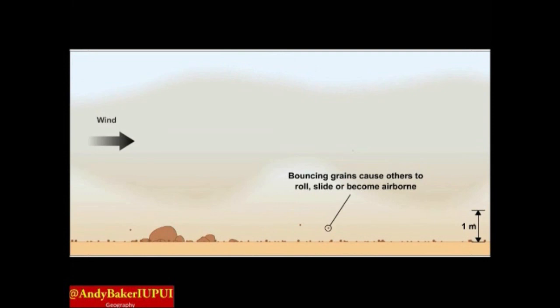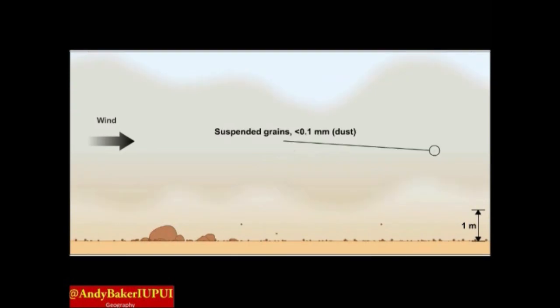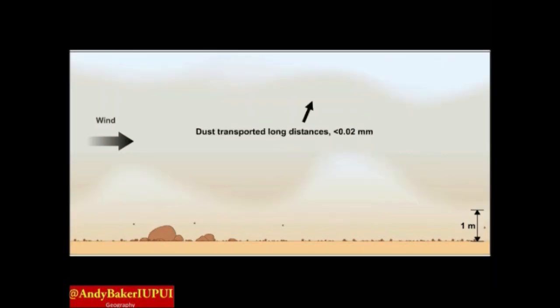And more of the same, so here's another way to show the sand grains bouncing up into other sand grains. But like I said, the smaller grain sediments, the dust, the silts and the clays, are going to be more characteristic of being held aloft and, of course, carried further distances.